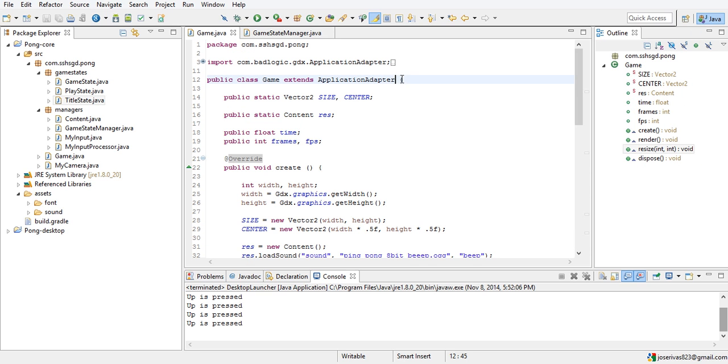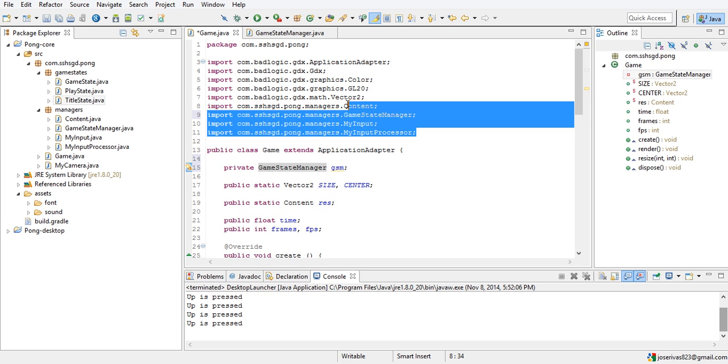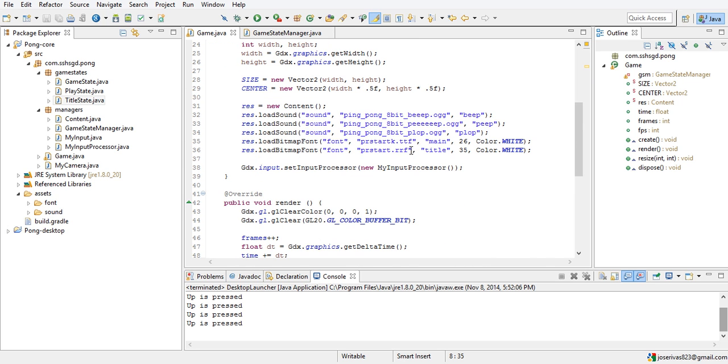So before everything, we're going to make a private gamestatemanager GSM, Control-Shift-M. I'm just going to go ahead and go into managers and just import them all. This, I believe, is the last thing we actually have to do in our game class before it is done.